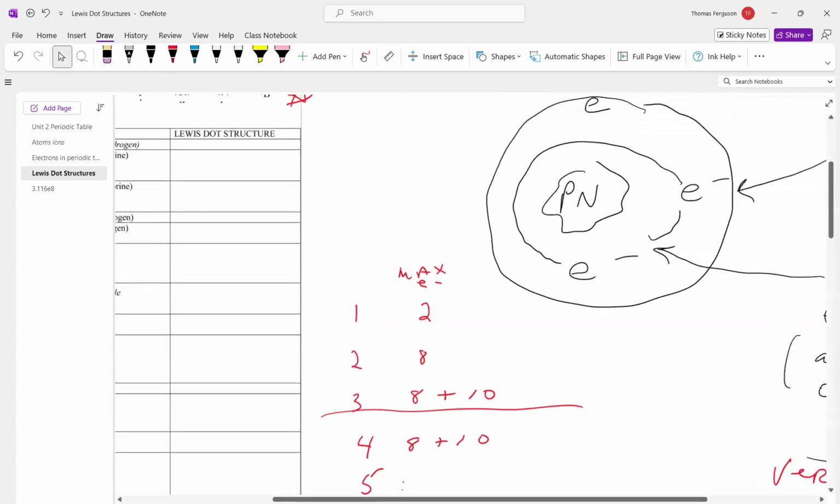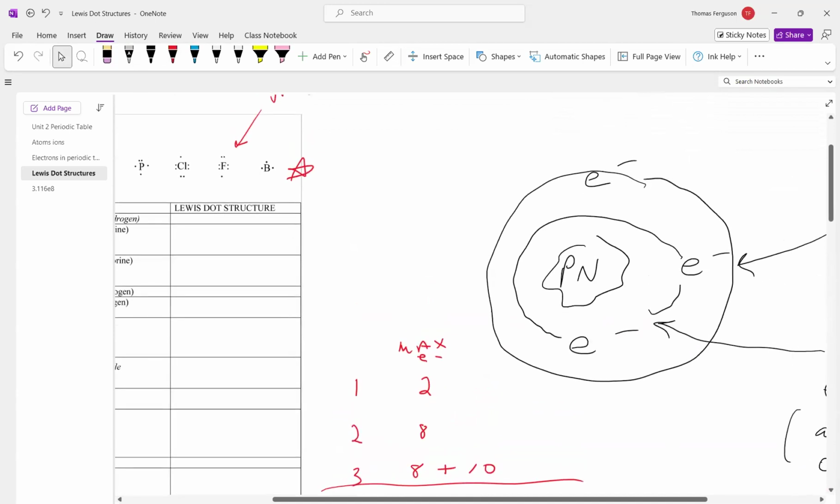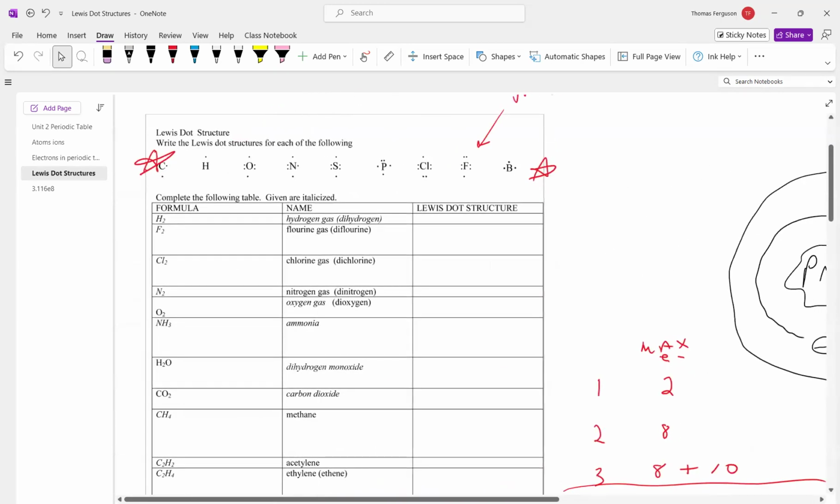Okay, so all the chemical reactions involve valence electrons, not core. Each element has different numbers of valence electrons. As we go across period 2, or shell number 2, we start with 1 valence electron, 2 valence electrons, 3 valence electrons, 4, 5, 6, 7, up to 8 valence electrons.